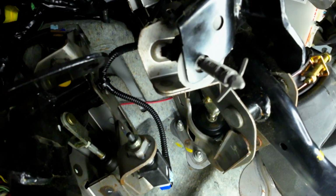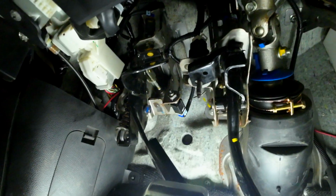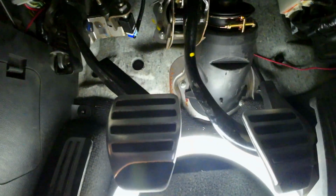So another thing down here on the clutch pedal is this bracket right here. It is going to be hard to see with the angle, but there is a hole right here on the clutch pedal that needs something, a rubber mount from Nissan is preferable, to hit this button right here. So if you're ever doing a bunch of clutch kicking at an event and then you park it to change tires and then your car won't start, it's because this is on your floor and you've broken it. So there's 3 different things you can do underneath here for simple and really common problems in the G37, G35.